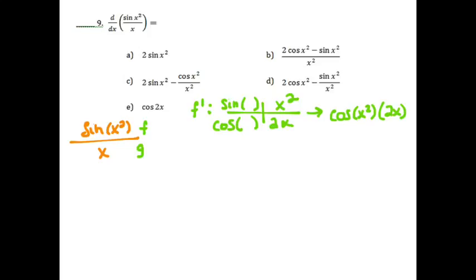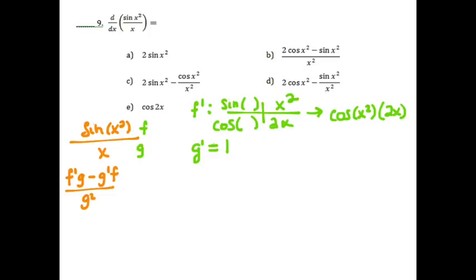And so now let's find g prime. This, of course, is much simpler. The derivative of x is 1. So now we're ready for the chain rule. I'm sorry, not the chain rule, the quotient rule. And our quotient rule, write it over here for reference, f prime g minus g prime f over g squared.